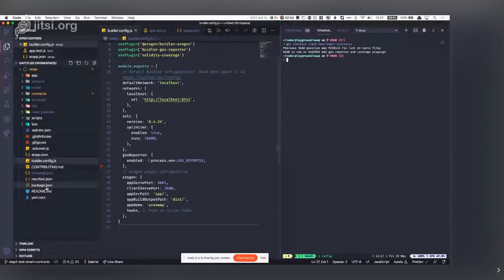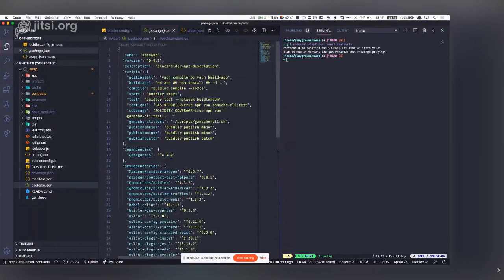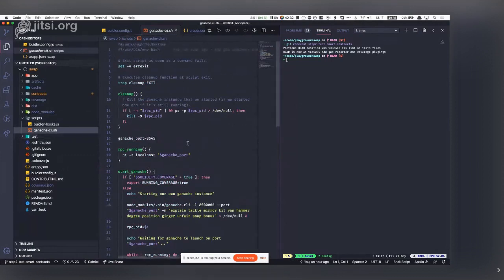What you will have to do is only update the builder gas reporter package, the solidity coverage package, and include a few of the scripts to set up. Include this. This is the script that you are going to need for now, until Builder supports coverage by default in the Builder EVM.